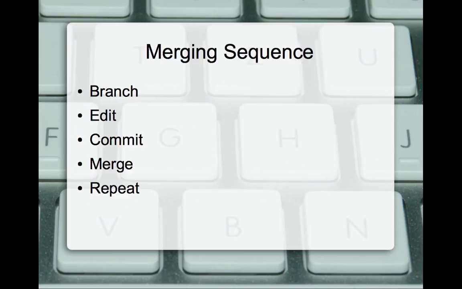So we have a sequence, and this is what I especially want to make sure you get in your notes. There's a sequence that goes along with branching and merging. The first part of that is we have to actually create the branch. Before we write more code, we make a new branch. Our second step is we actually write the code or we edit it. Then we commit it just like normal, and we'll probably do a few commits, also just like normal. So we've gone through the edit, commit, edit, commit, edit, commit. We repeat that process ad nauseum as usual.